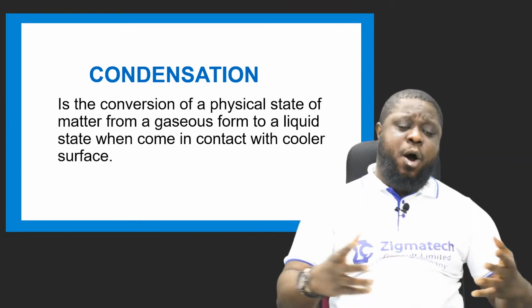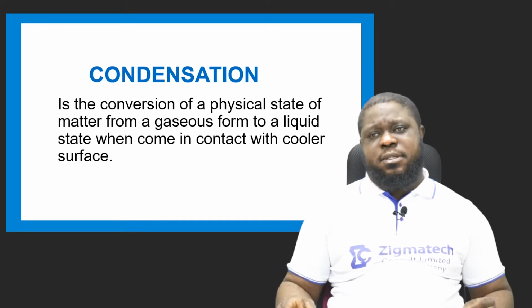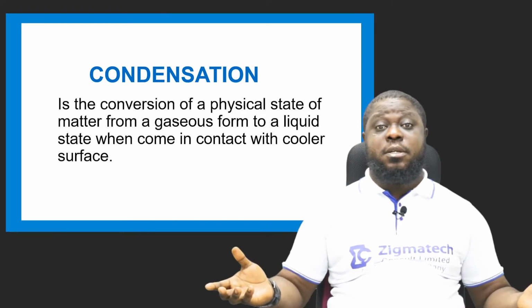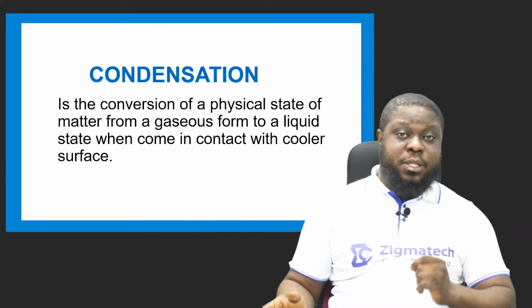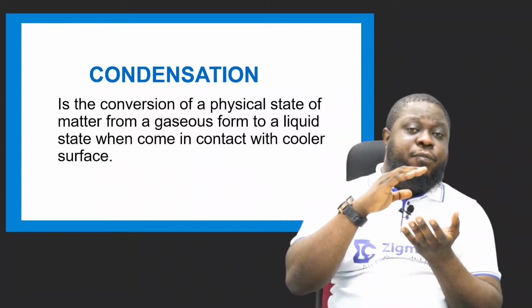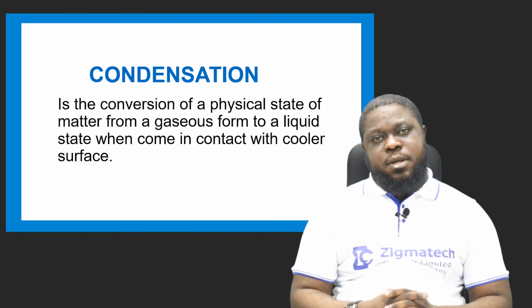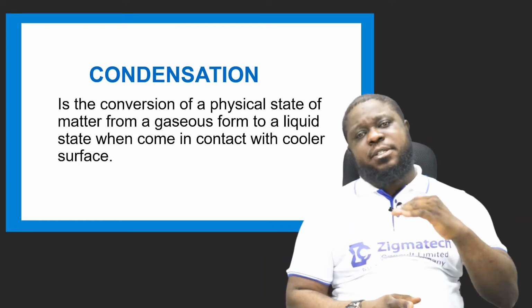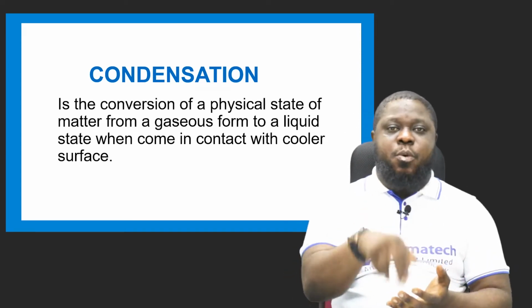Because if I open a pot outside in the atmosphere and I allow it, you just see that the vapor will just be scattered in the atmosphere. It will not change to water. Why? Because there was no cooler surface for it to make its conversion. Remember, the cooler surface makes this particular vapor change to water.